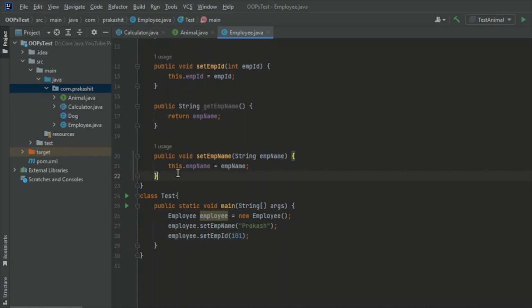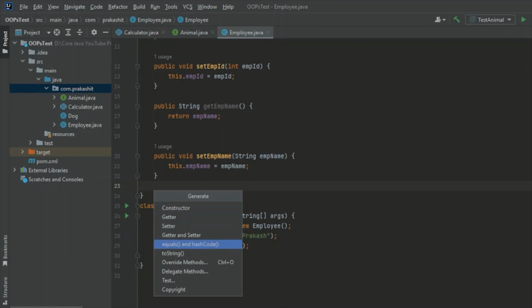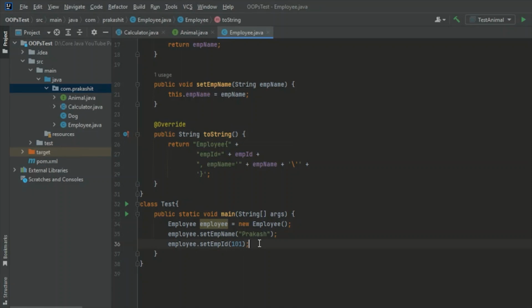To display that, let me write the toString also. Let me write sysout employee object. Let me run that.